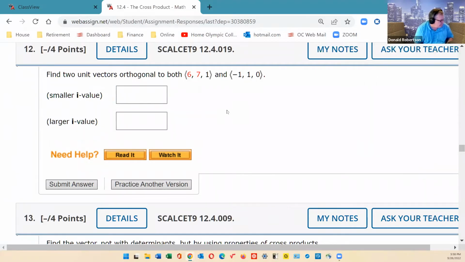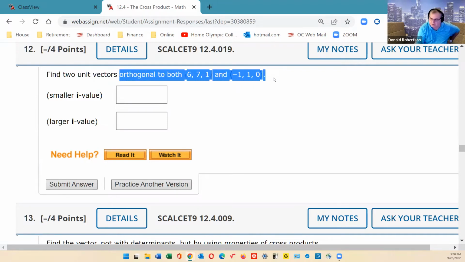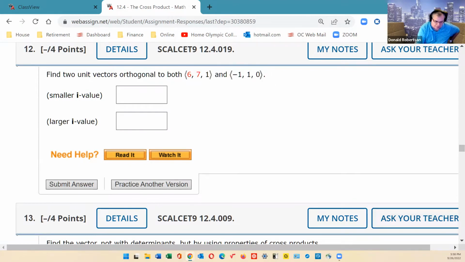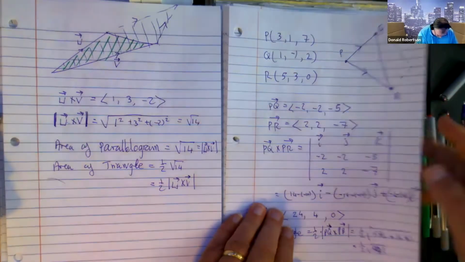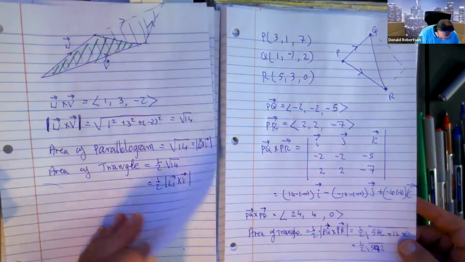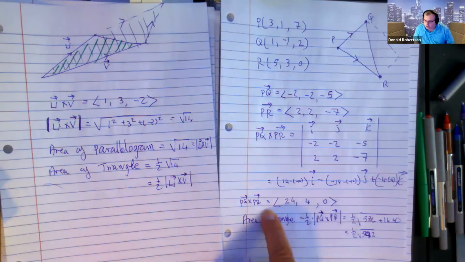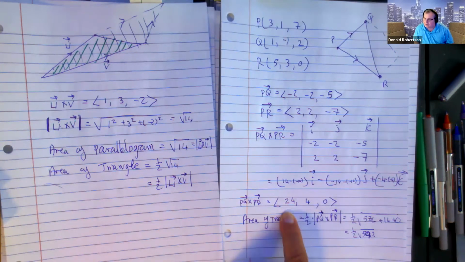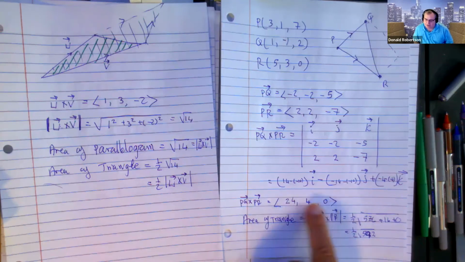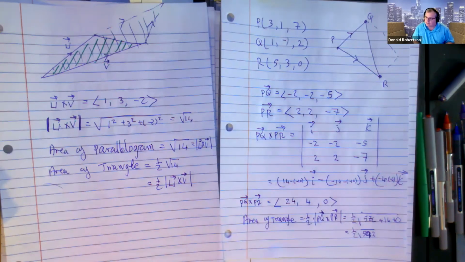Now this one is a bit, oh, what am I saying? Right, it looks like it's a bit different, but it truly isn't. It says find 2 unit vectors orthogonal to that guy, right? So let me show you how you would tackle finding 2 unit vectors orthogonal to whatever you're given. Normally when you get a cross product, don't you get vectors that are not unit vectors? If you wanted a unit vector, wouldn't you just find the magnitude and divide everybody by it, and now you've got a unit vector?